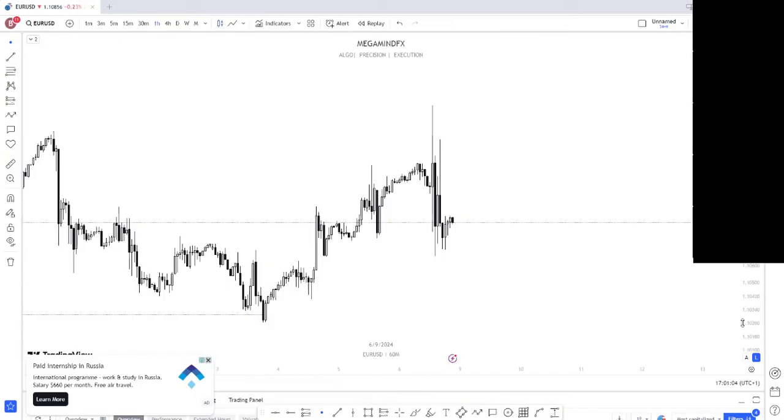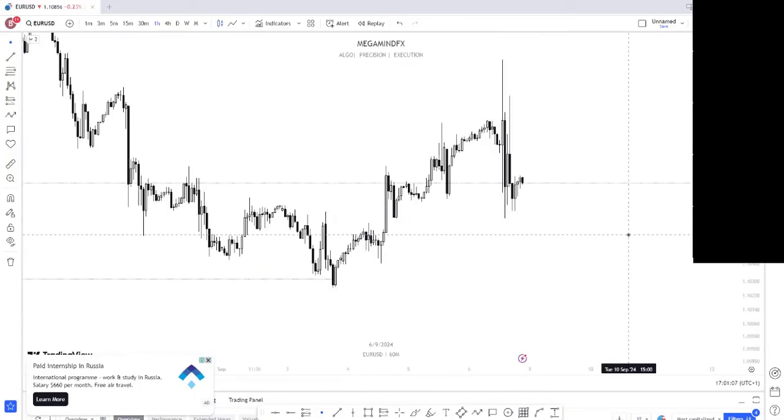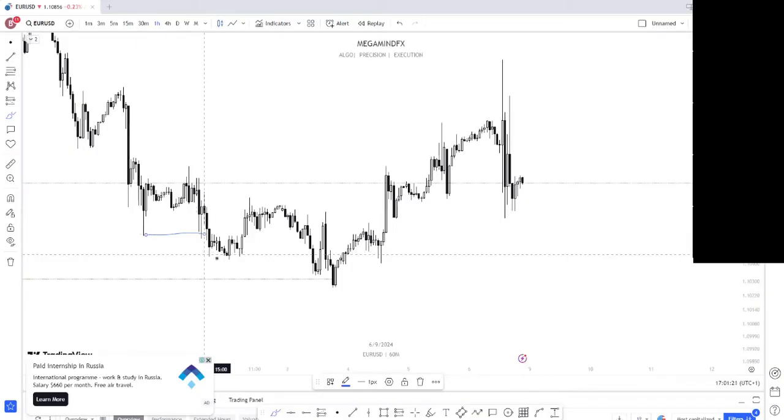So on the 1H, what do I want to see? Where is the last sell transactional liquidity? If you look at this chart very well, we have this transactional liquidity taken here. We have this transactional liquidity taken here. We also have this taken here. Sorry, my drawing is bad, my mouse is lagging. So you see, transactional liquidity taken here. So where's the buy transactional liquidity? It is seated right here, correct?